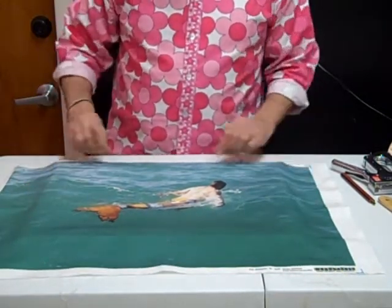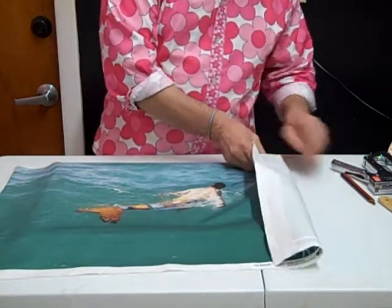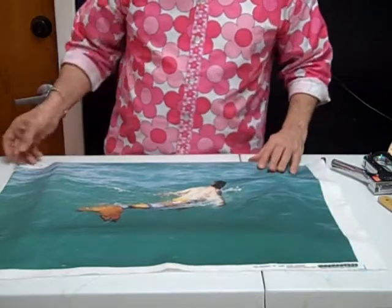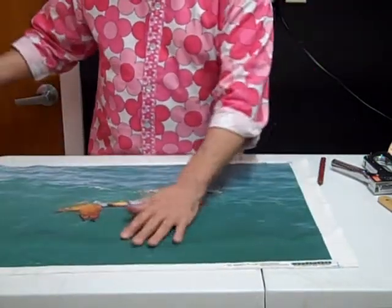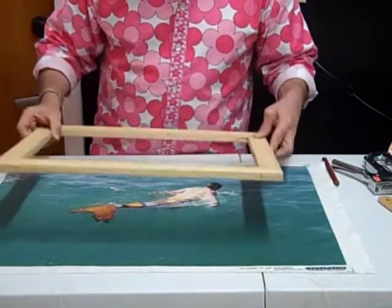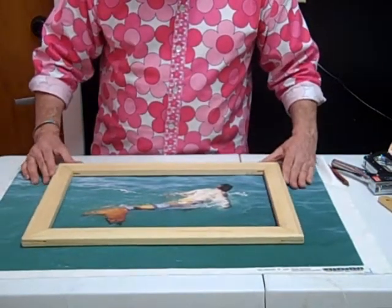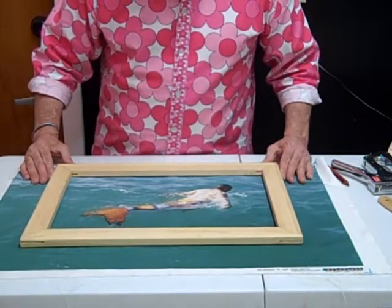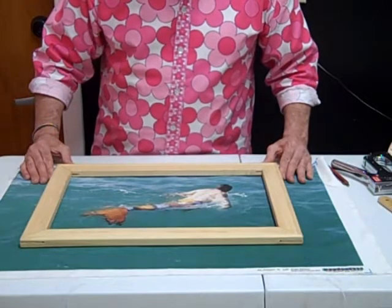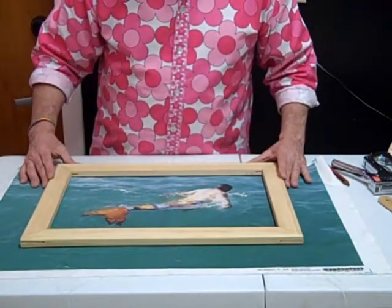So now that I kind of know where it's going to be, I can lift this and mark with a pencil, but I like to do it this way, and you can do it whichever way works for you. I like to frame it with the frame on the outside, center everything, see how it's going to look, and sort of center everything here in the middle.